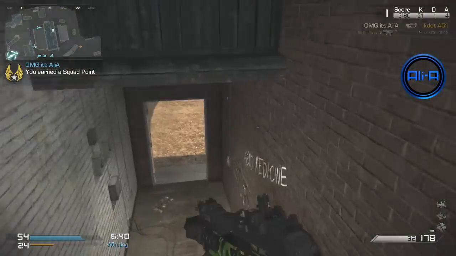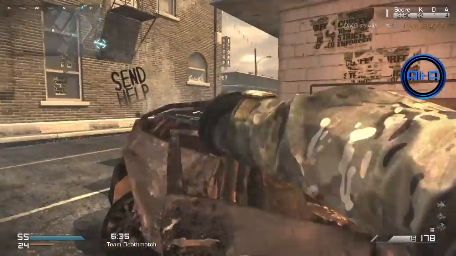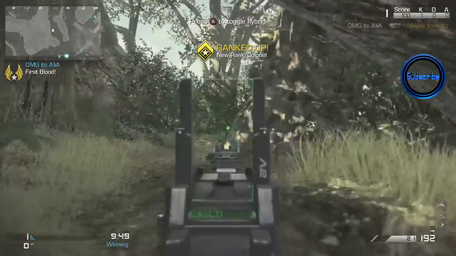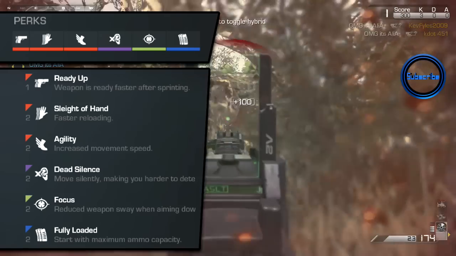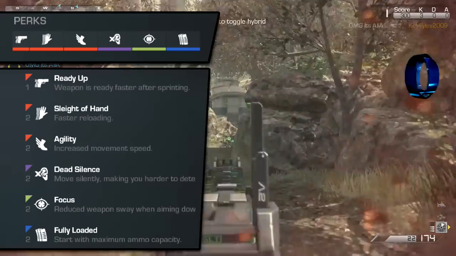But because the mobility on this weapon is so good, because it's a submachine gun, it means I'm not using anything like Stalker or Quick Draw, and as a result I can use lots and lots of 2-point perks and make this weapon an absolute beast. So running through the perk list, I've got Ready Up for 1, Sleight of Hand for 2, Agility for 2, Dead Silence for 2, Focus for 2, and Fully Loaded for 2.